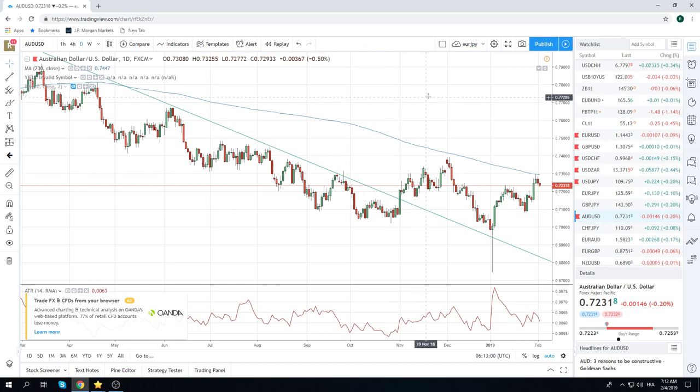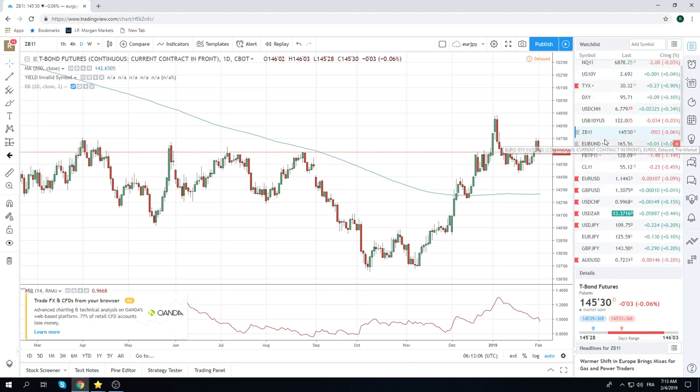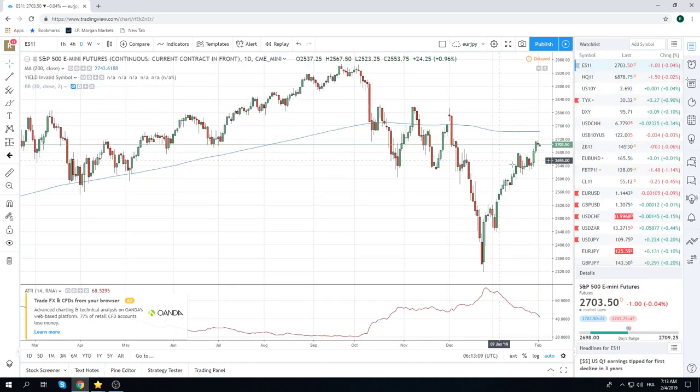Alright, I've said enough. We talked about fixed income lower, and we've also talked about playing the left-hand side in stocks. It's a tradable short — not a position short. It only becomes a position short if we get up to 27.40. That's a lot to digest, a lot of choices to make this morning. But in general, we're long dollars and we like short fixed income. Enjoy your day, make some money, and I will see you guys tomorrow.